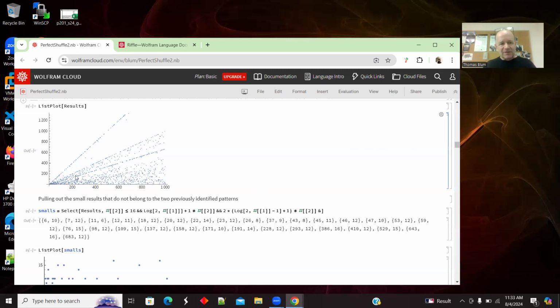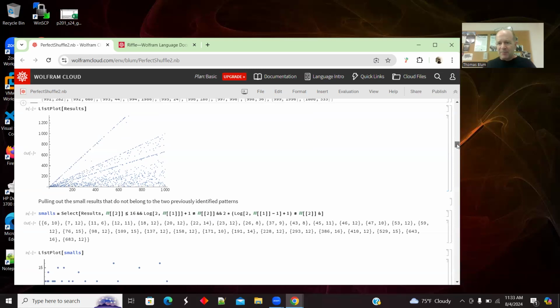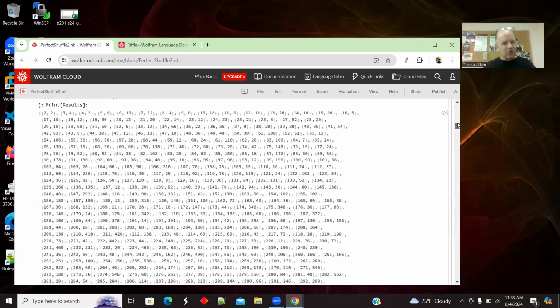And I found some of these, the relationship between X and Y for these is fairly easy to figure out, but what X's lead to solutions that lie on that line is harder. I've not seen any pattern to that. I've had more luck figuring out the X's with the small ones. And I found two low line patterns. And that was in the powers of 2 and one more than the power of 2.